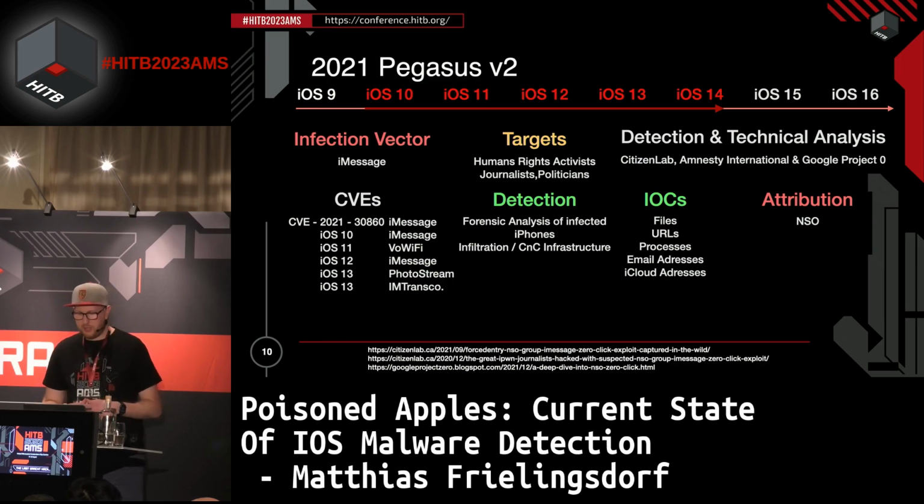They were also talking about a couple of email addresses, iCloud addresses, or Apple IDs, which have been used as an iMessage conversation partner. But I don't think that these are valid IOCs that you can really use, because they can just change so frequently. And I would not believe that they're using the same addresses for every infection or exploit there. But if you're doing a forensic analysis, and you find that your iMessage process is looking up weird addresses or weird persons in a way, that's still a sign that you maybe want to look a little bit deeper.